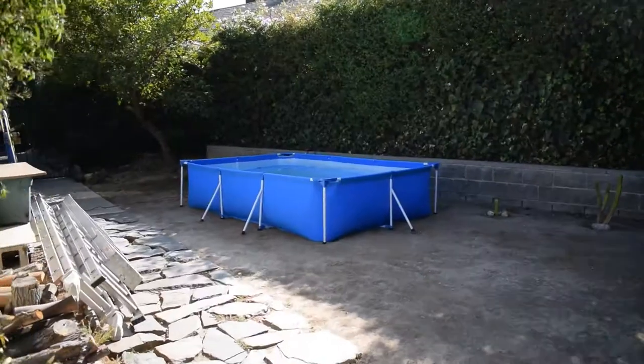Today we're gonna do a little pool pond update video. This is the next day. I set up the pool pond yesterday. So today I'm gonna go to Osh, buy some gravel for the bottom of it. Let's go take a look real quick. Here it is.